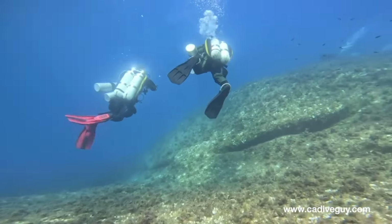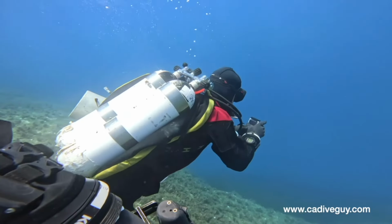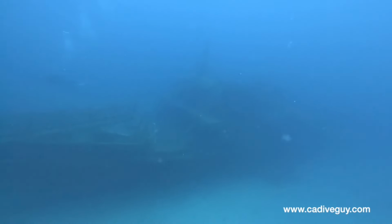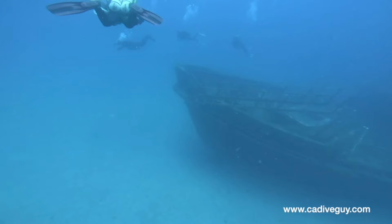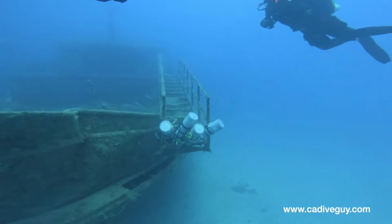All right, so on the fourth day of diving, we attempted to find the Hepataeus and our dive guide couldn't find it. So we attempted a different dive to the Carwela, which definitely didn't disappoint. We didn't have DPVs, which I kind of thought we were going to use this next day because we couldn't find the shipwrecks the day prior, and basically aborted. So we were using the same guide, and I was kind of hoping we were going to use DPVs, but we ended up not needing them.